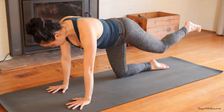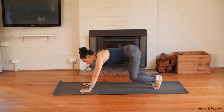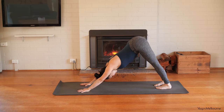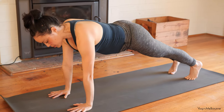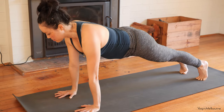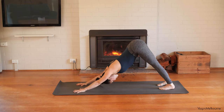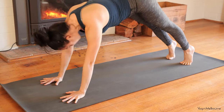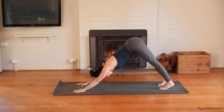Coming back up onto the hands, taking that left foot across the body, keeping the left toes tucked under, turning the head to look over the right shoulder, trying to take a peek towards that left heel. Bringing that left leg back in, tucking the toes under, coming into your down facing dog. Trying to straighten those arms, pressing down through the inside of the hands. Inhale to come forward into your plank position — make sure you're not over-flexed with those wrists, you might need to take it a bit longer, crown reaching forward. Exhale back into down facing dog. Repeat for a few more rounds of plank to down dog.